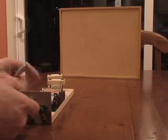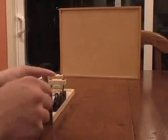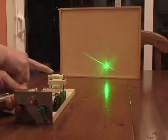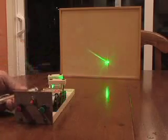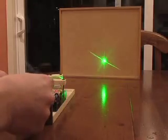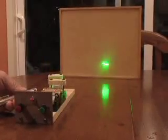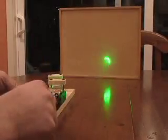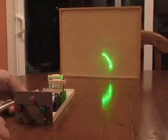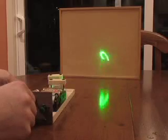Before I turn the power on, I'm going to show you — if you bounce the light from this mirror to that mirror and onto the wall, it just makes one point. Now if we turn the power on and start spinning up one of the mirrors, that turns it into a nice little circle. And now if I start spinning the other mirror, we start getting our little laser spirograph patterns.